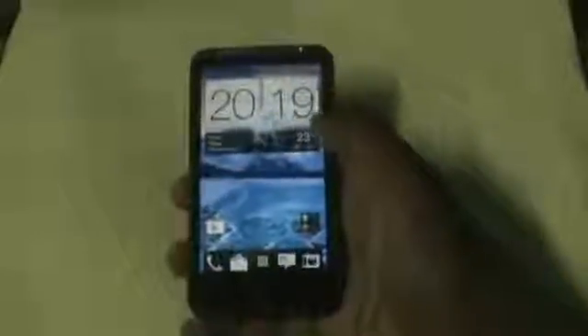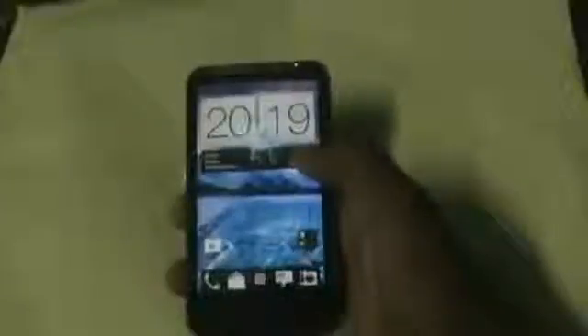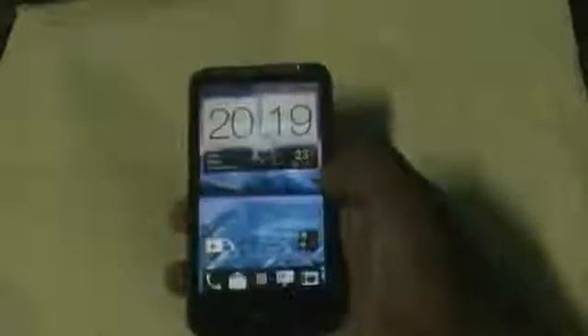Hi and welcome guys. This is the review of the Shapsa Prime ROM version 5.0 by Alireza for HDC DSRHD and Inspire 4G. This ROM is based on Ice Cream Sandwich Android version 4.0.3 and has Sense 4 installed in it. It was Android 4.0.3, HDC Sense version 4.0, and Shapsa Prime ROM version 5.0 by Alireza.